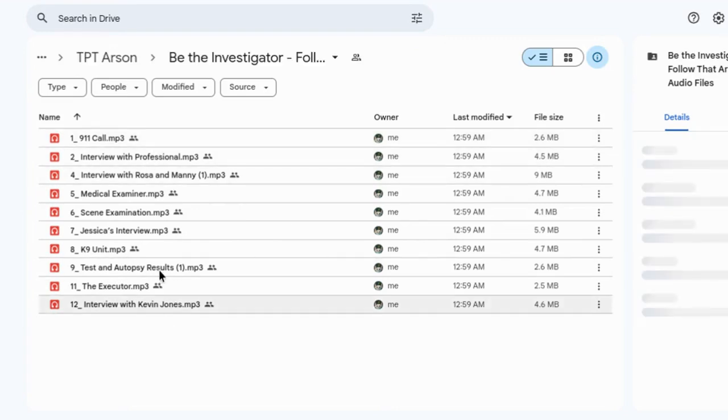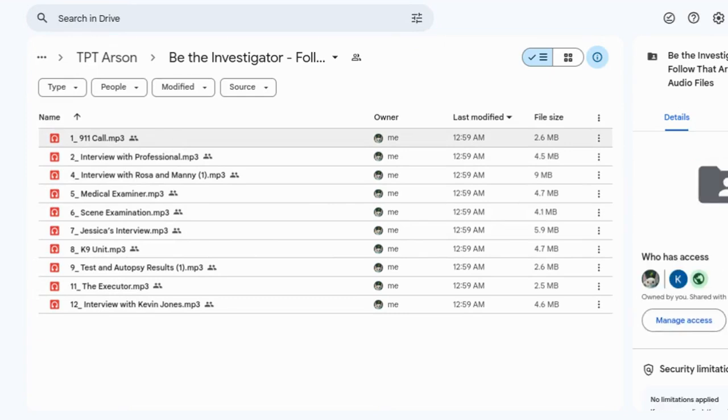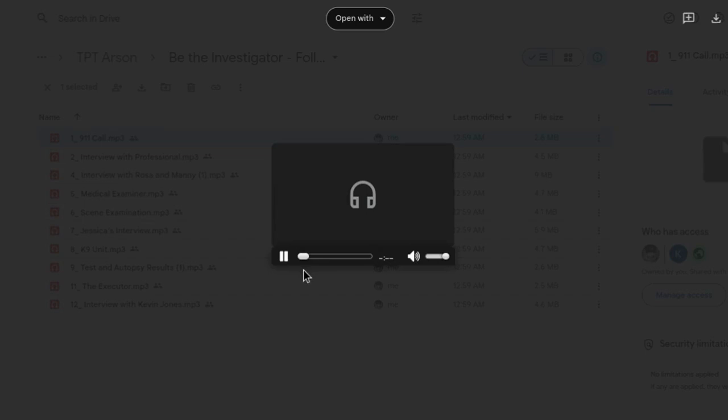Each time you open the files, it basically is using the cached storage of the processing of that audio file. So let's click the first one again, the 911 call. Let it load. Notice again, nothing's happening. So we'll let it run to 15 seconds. Unfortunately, you might need to do this for each of the files, so I do apologize for that inconvenience. I think it's just a Google processing issue.